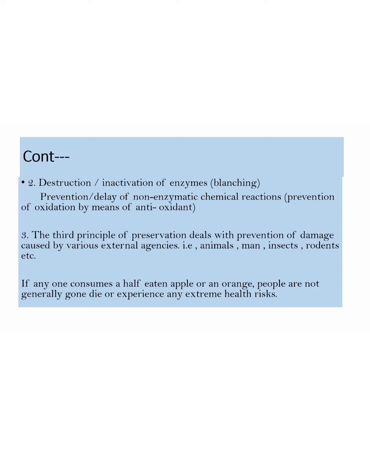And the third principle of preservation deals with the damage caused by various external agencies. As I told you, that is animals, humans, insects. So if any consumer, for example, eats a half-eaten apple which was open for a long time, obviously that person won't die, right? Certainly there might be maximum food poisoning or illness, but the person won't die.